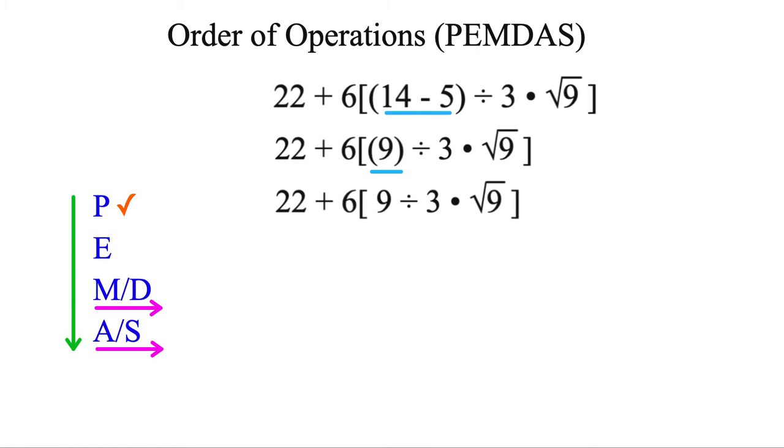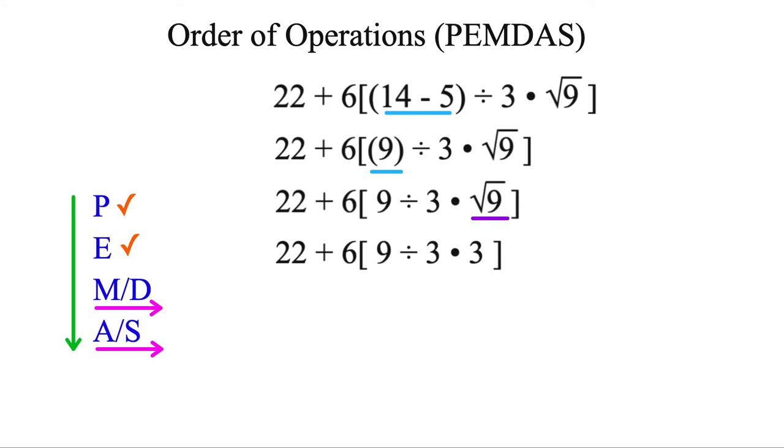Checking parentheses off, we then move to exponents. But we don't have any that we can tell, right? Because we don't have any little 2s or 3s or anything. But a square root is an exponent. That kind of looks like a turtle shell. So think of it, turtles in a half shell. It is actually 9 to the power 1/2. So that's what we're going to do for the exponent. Square root of 9, what times what gives you 9? 3. So now we're done with exponents.